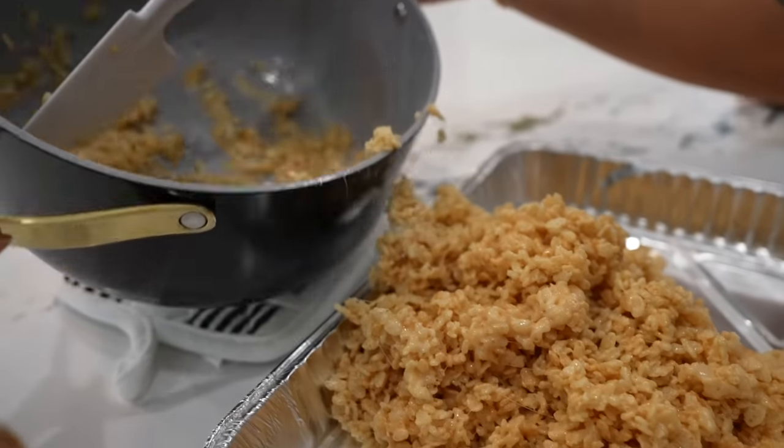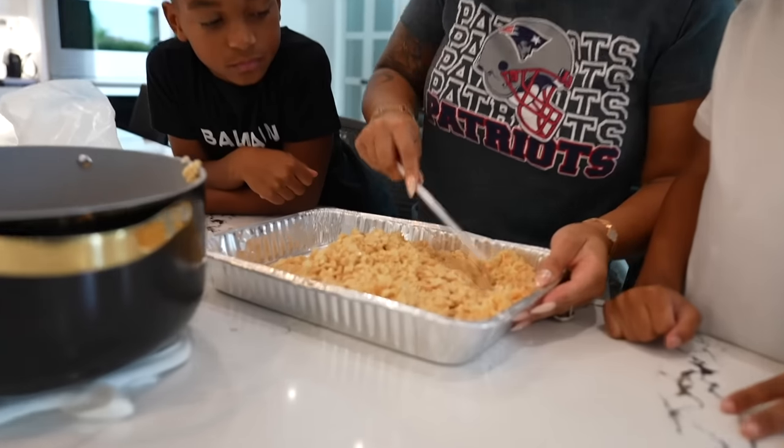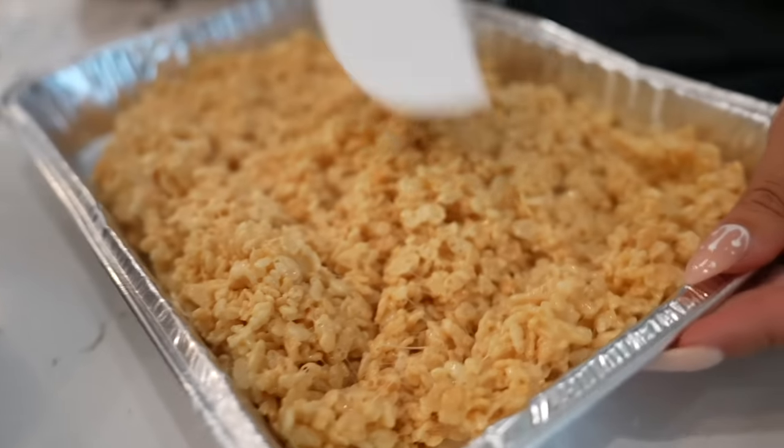All right, let mommy see it. Okay, guys. We have a lot of Rice Krispie treats right here. So we're gonna pat it down. Pat, pat, pat, pat, pat. Make it even.